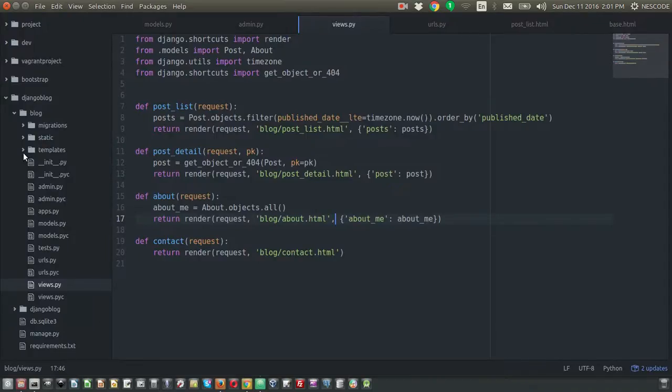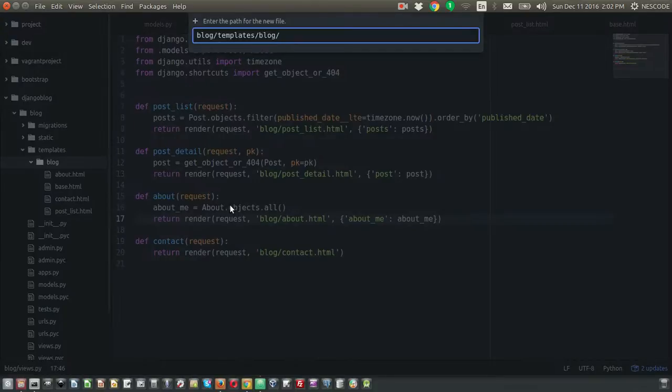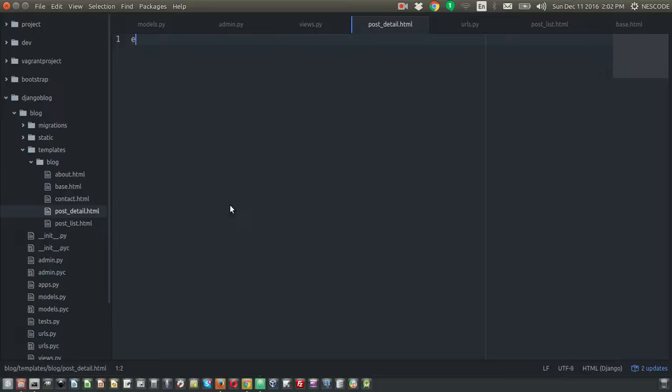So open the template folder and create a file called post_detail.html and extend base.html so that it renders the top nav bar. Now if you refresh this page, hopefully the data should come, right? But data is not coming here.